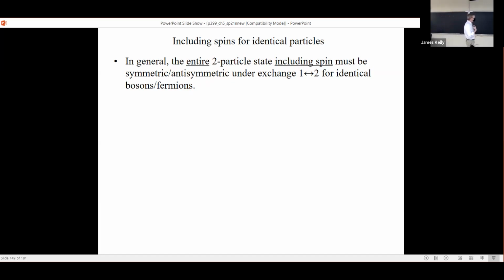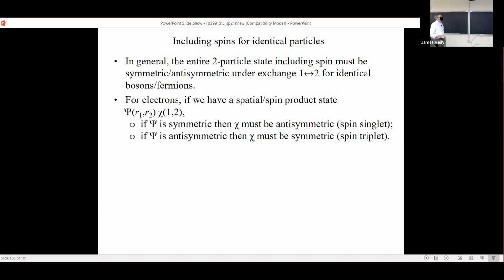That's the rule. It's not just that the spatial part has to be anti-symmetric, the full thing has to be anti-symmetric. And if the spin part of the wave function is already anti-symmetric, then the spatial part better be symmetric so that the whole thing gets a product of -1 under exchange of 1 and 2. So, phrased a different way, if the spatial wave function, which I'm here denoting by psi, is symmetric under interchanging 1 or 2, then this 2-element spinner, which I'm denoting by chi, that's Griffith's notation, has to be anti-symmetric under the interchange of particles 1 and 2.